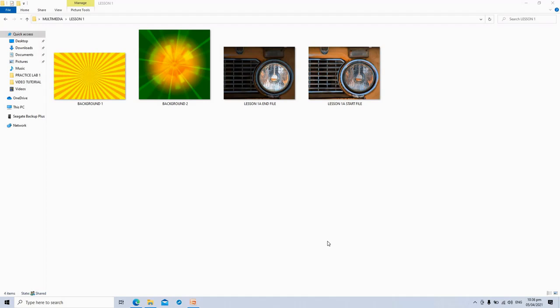So ang gagawin natin is we're going to select portion of the picture or the photo and then modify the brightness.